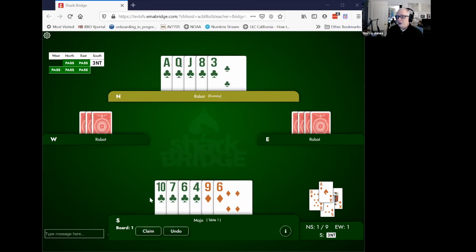If we lead low to the 10, whoever has the king is going to win it, and if East has the king, we're dead. We can't get back to our hand to take the finesse this way, but we can't take the finesse this way. This is our dangerous opponent. This is a case where there's only one hope, and that is to hope that either the king is on this side or it's singleton on this side.